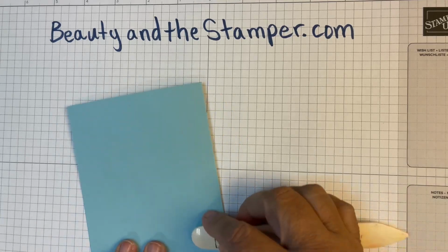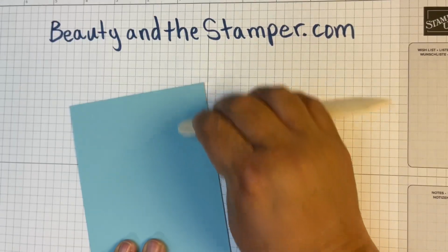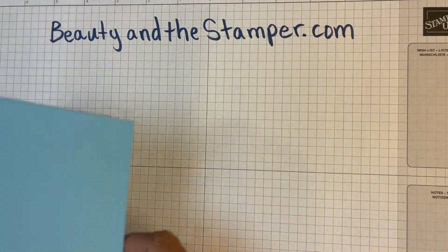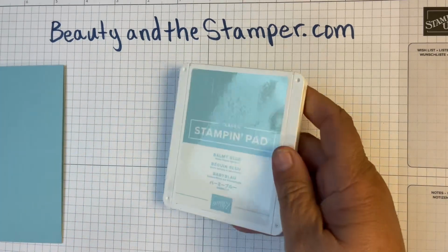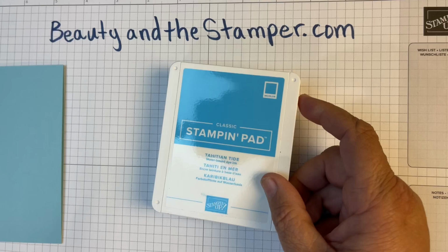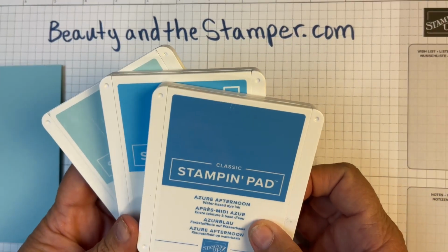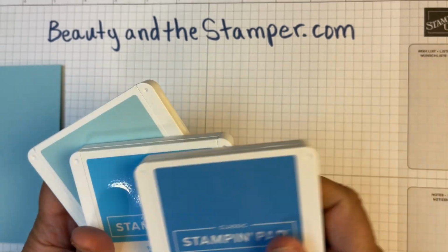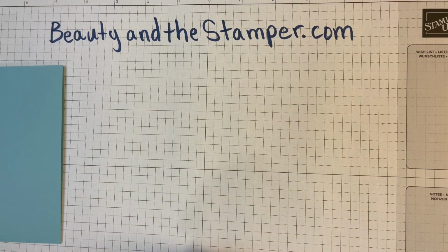Now that we know the base, I know I'm going to be using some blue colors, and I started with the Balmy Blue, and I wanted to stay in that color scheme, so I went with Balmy Blue, Tahitian Tide, and Azure Afternoon. They just look really cute together. You decide how you want to have them. I like them like this. So we will get moving.